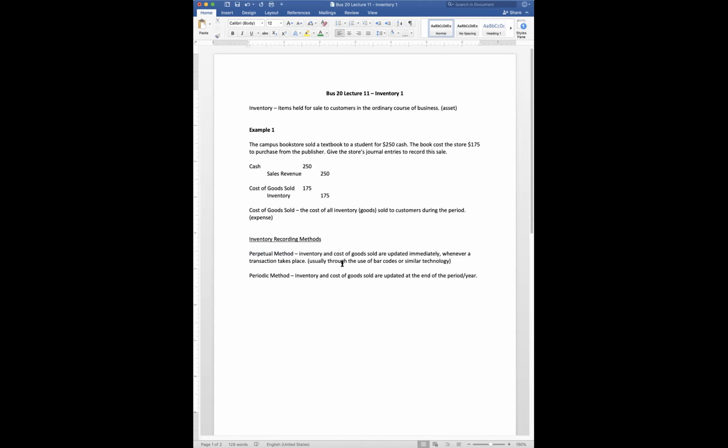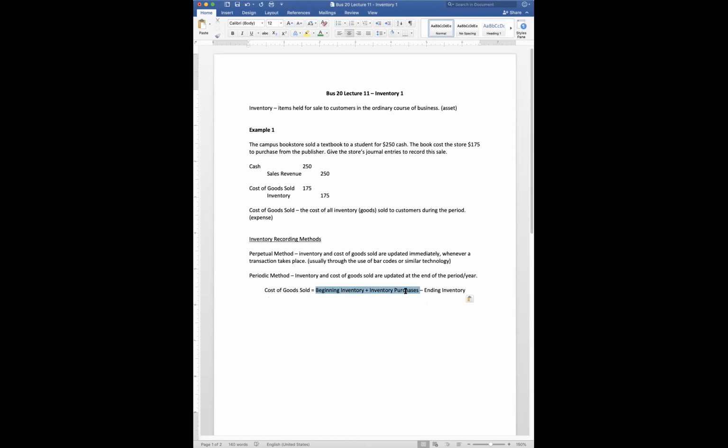Now, with the perpetual method, when I get to year end, I can just look at my records. I know exactly how much I've sold and exactly how much inventory I'm supposed to have. But with the periodic method, we have no idea. So we have to use a formula to calculate cost of goods sold. We say that cost of goods sold is the beginning amount of inventory plus any inventory we purchased minus the ending inventory. In other words, we start with a certain amount and then we buy more, right? Purchases.